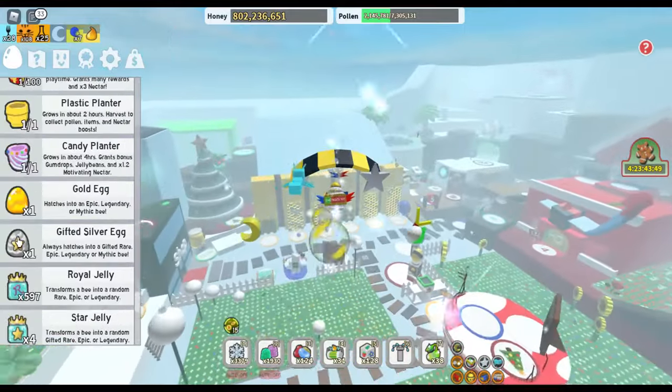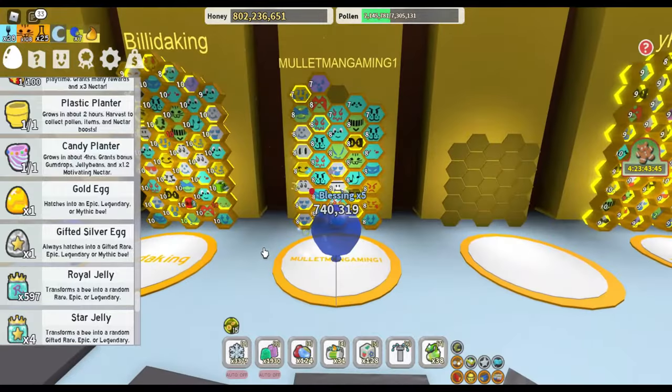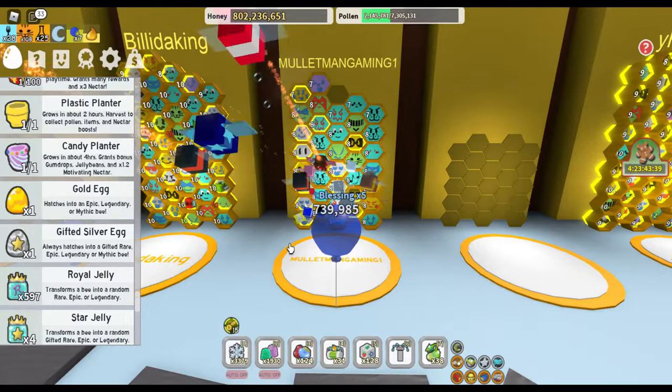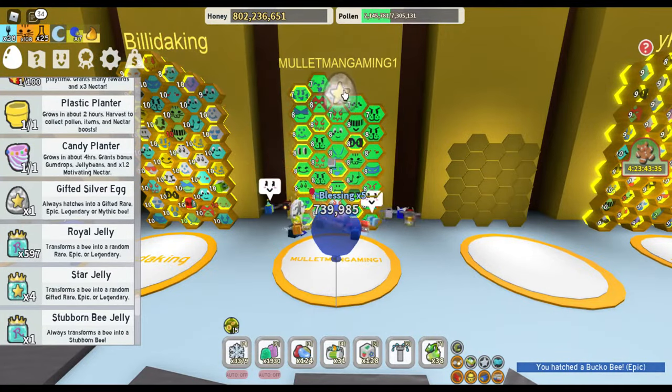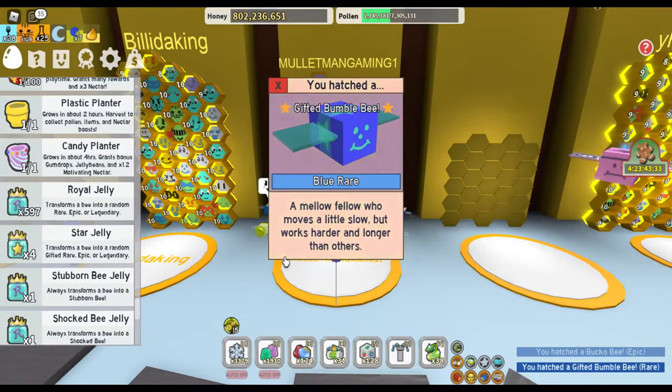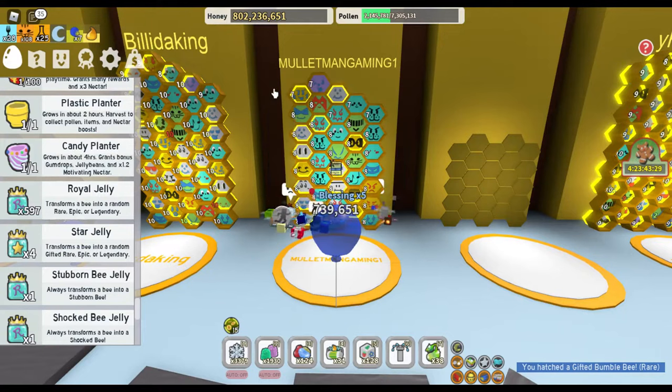We used the gifted silver egg we got, and let's see what we get from it. So, what should we use first? The gold egg or the gifted silver egg? We'll use the gold egg first. So we get another Bucko Bee. Not happening. Let's see what we get. Oh, you're flipping kidding me. A bumblebee.